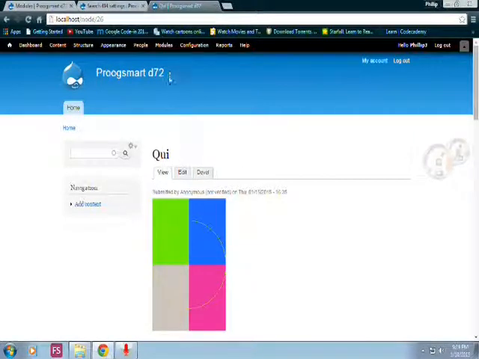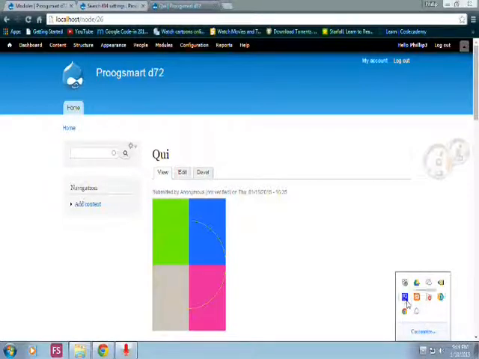Quite cool, and that's it. So that's the search 404 module. Next we'll be using the finder module.